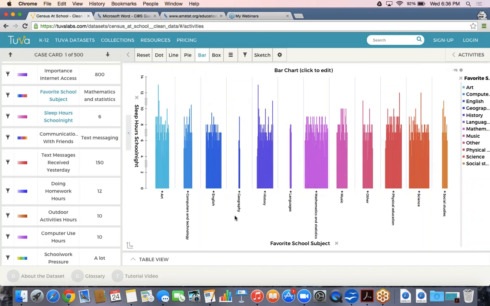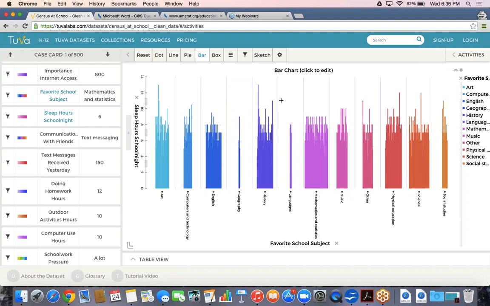So in Tuva, a bar chart treats each individual data point and turns it into a bar and places it right next to each other. In this particular context, it's not very helpful, but it gives you an idea of how a bar chart is treated in Tuva.